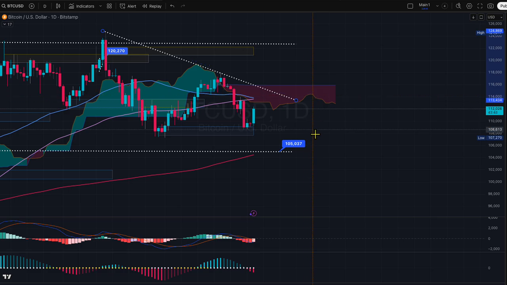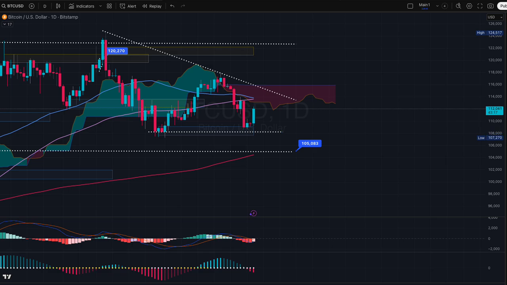If the 50 SMA crosses the 100, it wants to turn a little bearish, and we could go and test the 105 zone. Okay, so look for a rejection here. If that happens, then we'll be testing 105. Right now they are trying to bounce at the support zone right here, previous support, and see what brings the resistance.